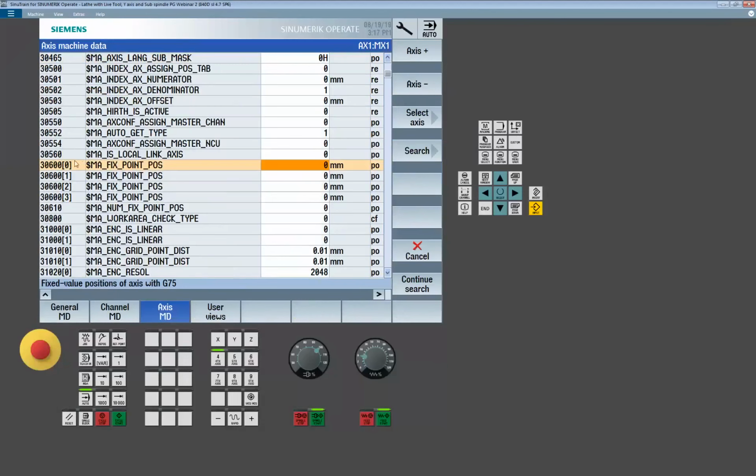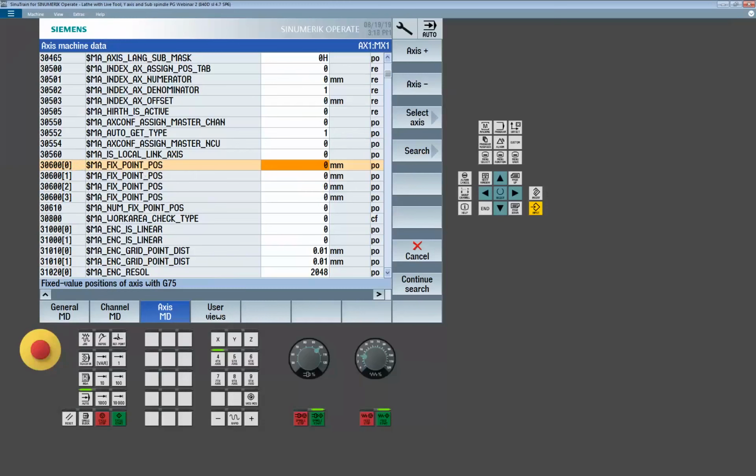The way this works is you have 4 indexes. Fixed point equals 1 would be the first index, right up through 3. Whatever number sits in this field for all our given axes, the machine will just go to that location. It's a quick, easy way to establish a safe retract location. So this would be another solution, as opposed to using a SUPA command, you might want to explore.